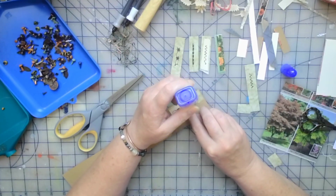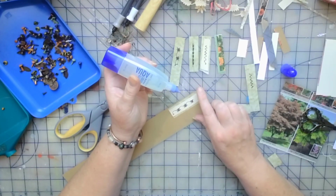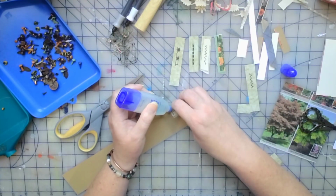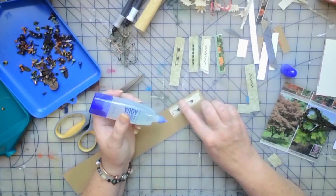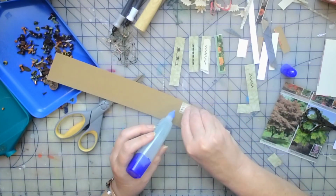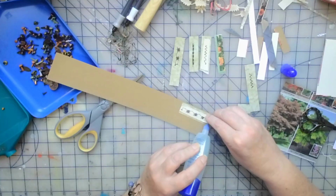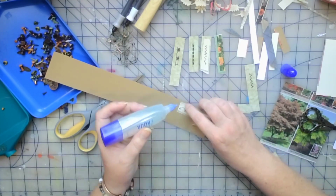And I'm going to get my inks out and just ink these up before I go any further, because I think that'll look nice and be easier for me to do now. Just a little bit of gluing here. This is a lot more detailed than what I was doing yesterday. I made envelopes yesterday, so this is a whole new fun and exciting world of doing little tiny things.